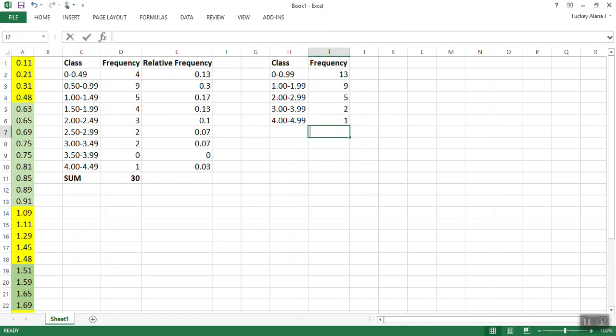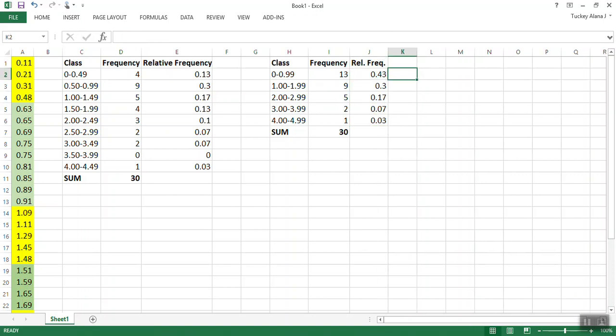And then as for relative frequency, you would do the exact same thing. So you'd find the sum. Oh wait, you already know what it is, but nevertheless, if you type equals sum, you can check whether what you just did for typing in those frequencies was correct. And sure enough, it was. So the relative frequency, I don't feel like typing the whole thing, would be equals round, parentheses, this cell, which is I2, divided by 30, comma 2. Then you click on that cell, move your cursor to the bottom right corner, drag it down, and release your left mouse button, and there you have it.